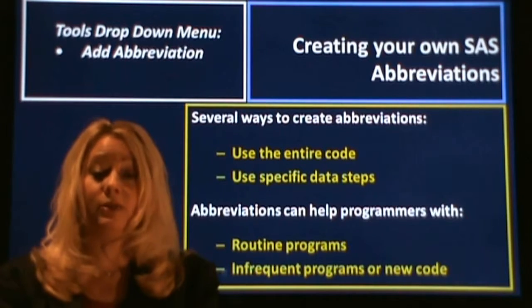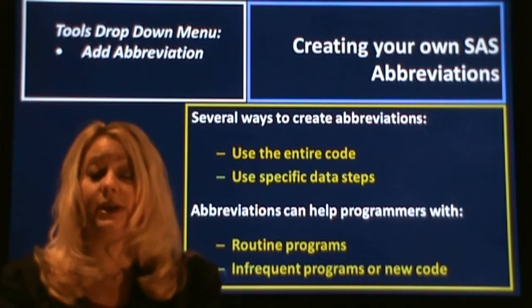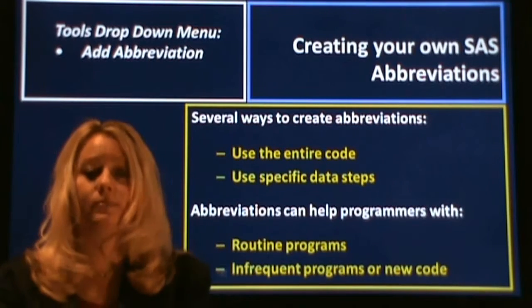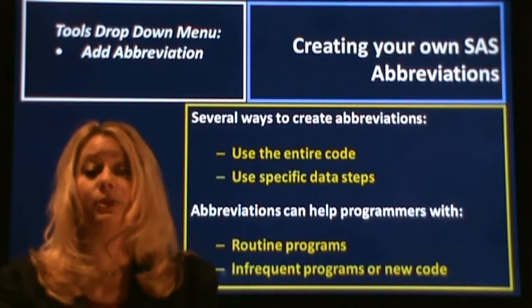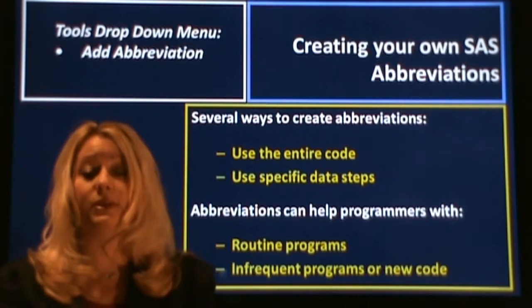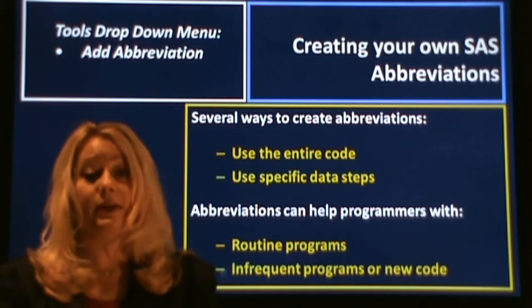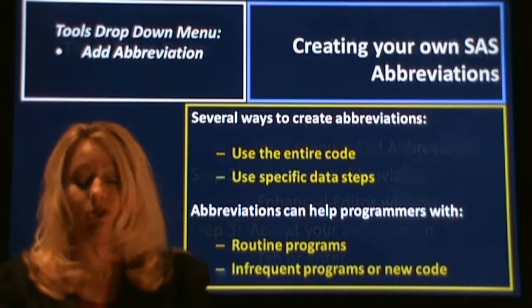The Netminder extract that Linda does twice a year is a good candidate for abbreviation, since it falls into the category of being a routine code, but since it's only used twice a year, it would not necessarily be one that is essentially memorized. So as such, an abbreviation would be quite helpful.